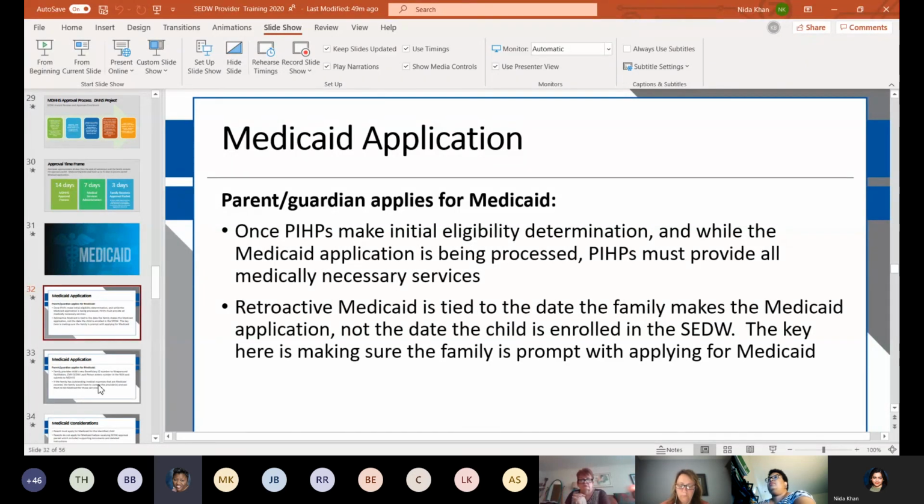Okay, but that traditional population does not. And I'm having you follow this time frame to, one, see how quick it is, and two, for the wraparound facilitator who's actually charged with this responsibility. Because we work together so well here in Oakland County, I just want to reiterate that we're looking for the home-based or the outpatient therapist support in this, as well as, when you're having those weekly or bi-weekly meetings with those families, following up on whether or not they received that Medicaid application in the mail.